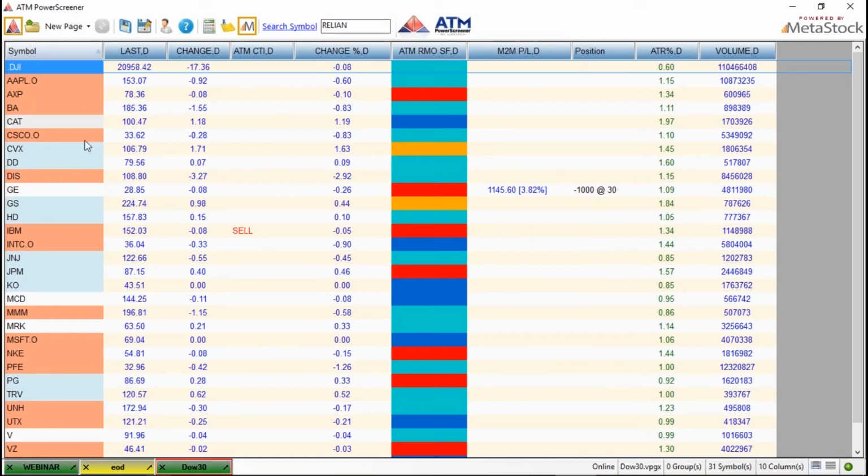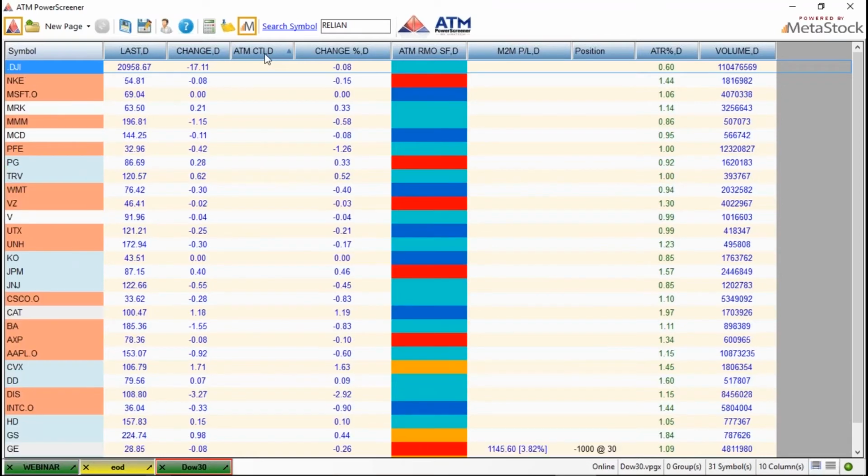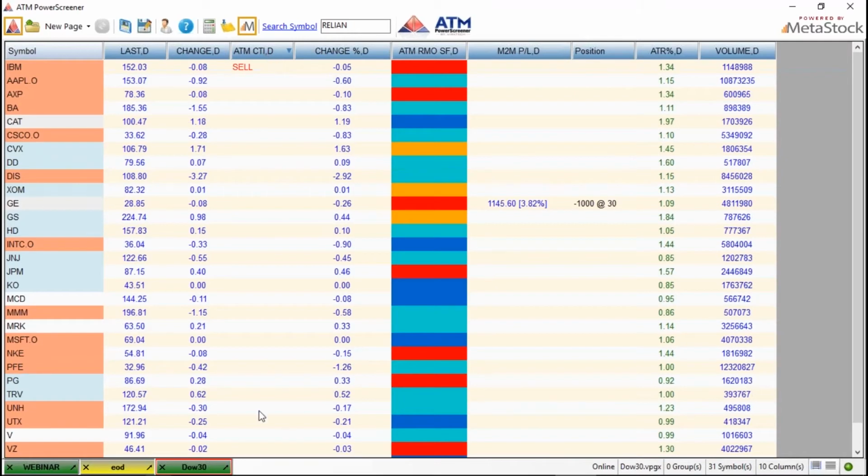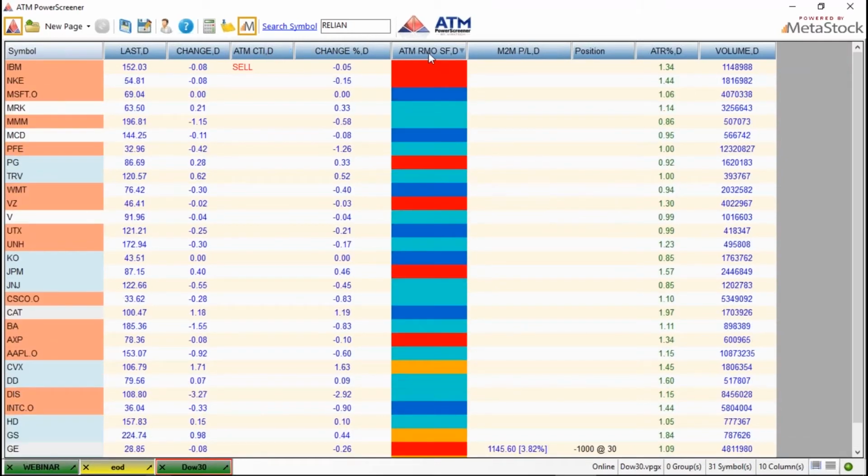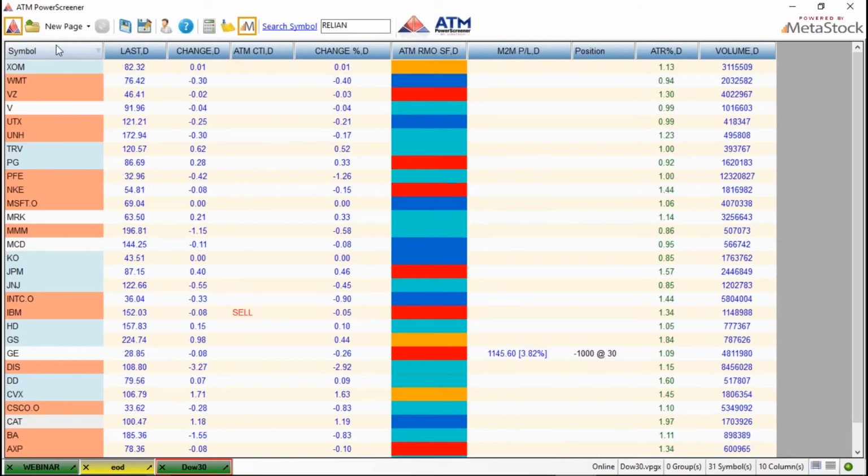So use the auto sort. I really like it. And the nice thing is, every time there's a new trade on a particular symbol, if I've auto sorted on the counter trend, any new counter trend buy or sell will just come right up on the top. Or super filter, if I have a new signal on it, it's going to come right up on the top. So whatever indicator you use, auto sort is a nice feature, whether you want to sort by change, alphabet, things like that.